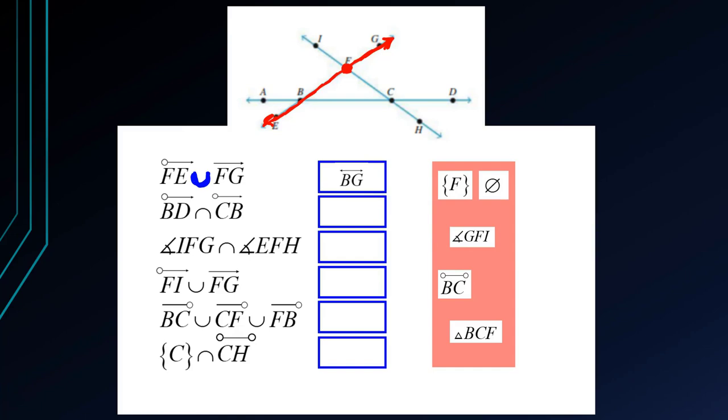For the second one, I'm looking for the intersection of 2 open-ended rays, BD and CB. So if I put BD in and I put CB in, I'm putting it in a different color so you can see it. Now, I want where the two colors could both be seen and overlapped. That means that since B is not included in both and C is not included in both, although they're included in the names, the open-ended circle indicates that that endpoint for that ray is not included in each one of those instances. And because of that, those are going to be left open-ended. It's just the segment BC without the endpoints that I'm looking at.